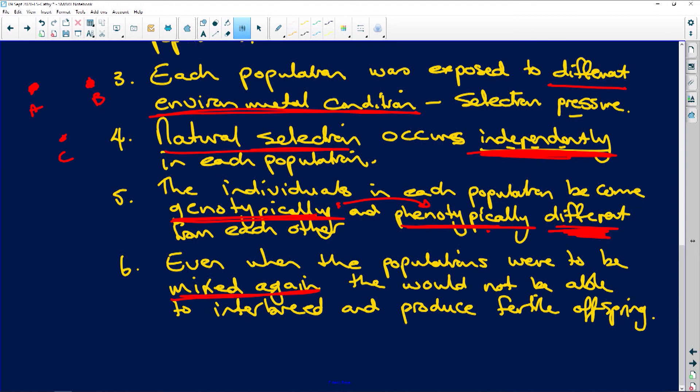And then when the populations are mixed again, they are unable to interbreed because they cannot produce fertile offspring. In order for two organisms to be able to interbreed, that's fine - you get a horse and a donkey can interbreed, but they produce a mule which is unable to pass on that gene. There'll be no more gene flow, it stops right there. So an animal, in order for a species to be the same, they must be able to interbreed and produce fertile offspring. So offspring that can pass those genes on to the next generation so there is a gene flow. Okay people, those are your six points. If you learn what I've told you now, you've got six marks in the bag. Boom. Thank you for coming.